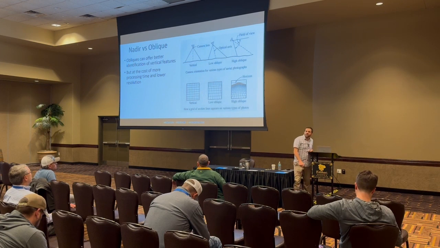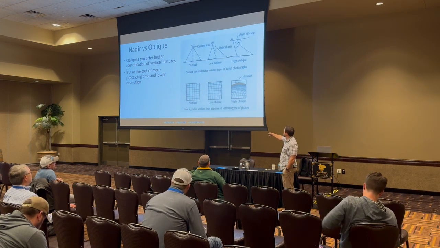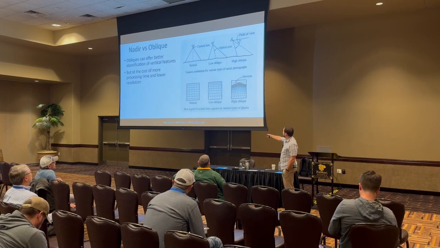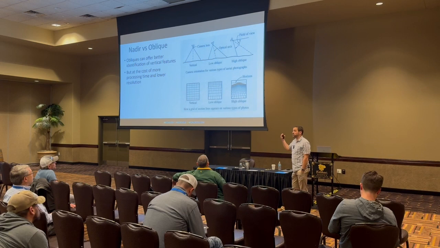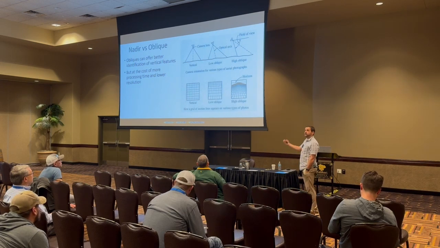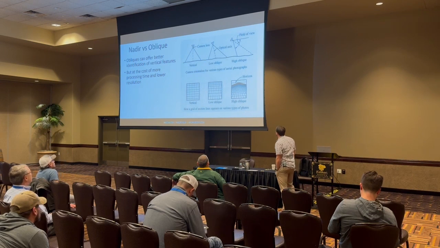I say lower resolution because the easiest way to think about it, I love this little imagery here, is that when you're looking straight down from a vertical side, that's what things look like. But once you start to get more oblique, if you look towards the horizon, the aircraft is going to be at the same altitude, but look how tiny those little boxes are. You actually have a much lower ability to see something, to resolve features. It actually can lower your overall accuracy because you can't see things as well when you're taking oblique angles.